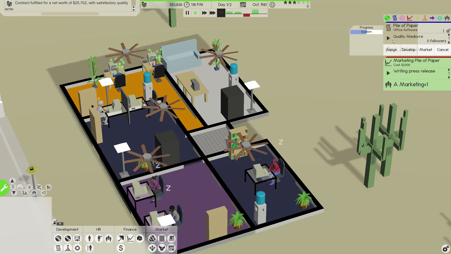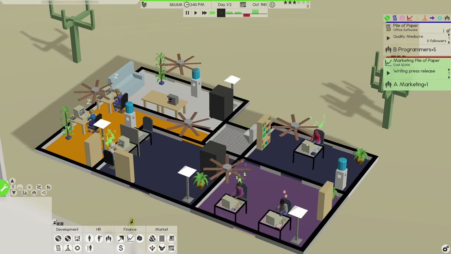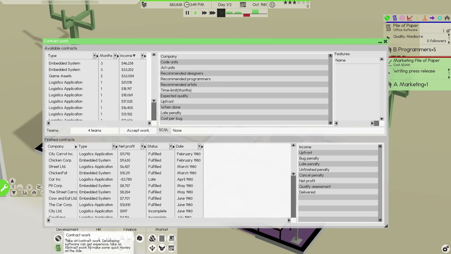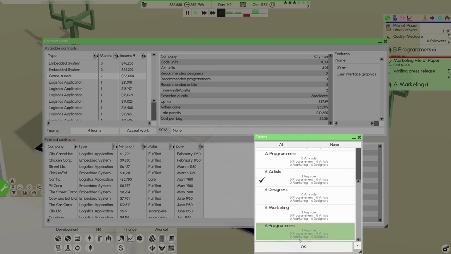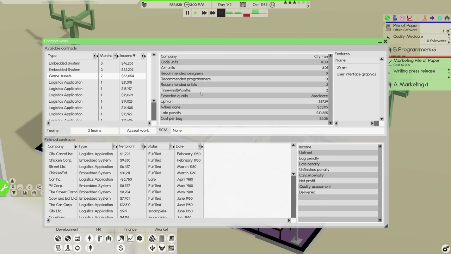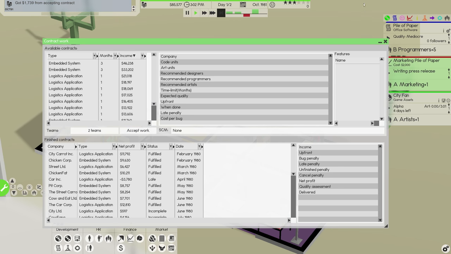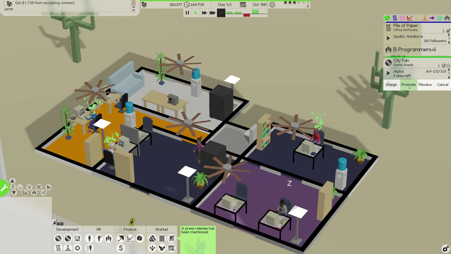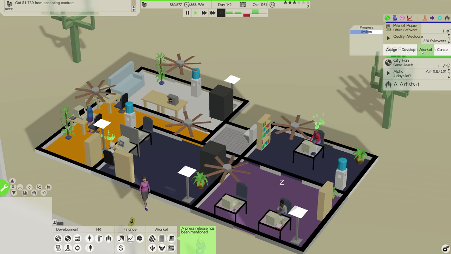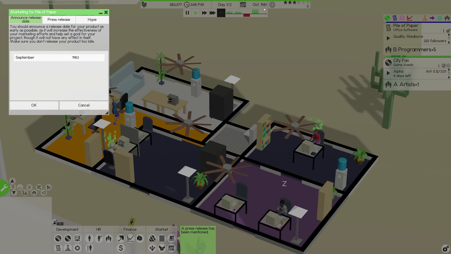Satisfactory quality. Cool. So, let's continue designing Pile of Paper, and let's take some quick game assets for our artists. You will feed our other workers. Right now, this is a lot of repeating tasks. Okay, perfect. That press release. Yes, release it. 320 followers. I like that. We should be marketing this. October 81.